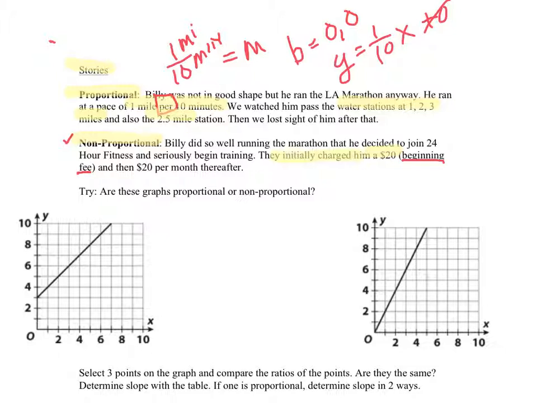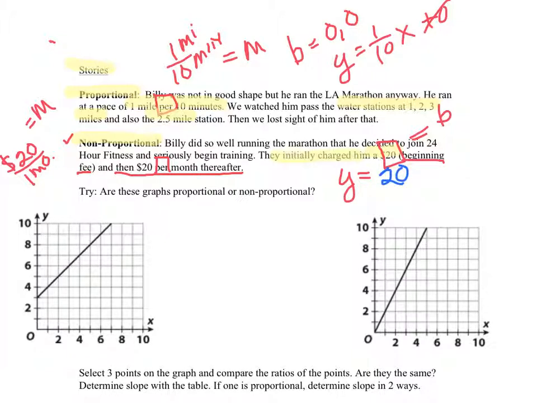And then Billy was charged $20 per month, and we have our favorite word, per, setting up a ratio of $20 per 1 month, which is the slope. It is also the rate. The charges in this story begin at $20, so that is equal to the b, or the y-intercept, or the beginning of the story. So this equation can be written y equals 20x plus b, which is 20. So the slope is 20 and the y-intercept is 20 in this graph.